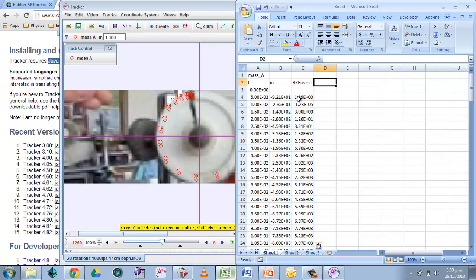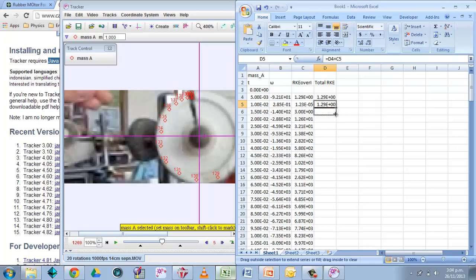Now, what I really want is not just the rotational kinetic energy at any one given time. I want the total rotational kinetic energy given out throughout the whole motion for each time. And so that's going to be equal to, so this is total RKE. And at the first time, that's equal to that. At the next time, that's going to be equal to the previous one plus the next one. And because this one here is so small, it hasn't really changed at all.